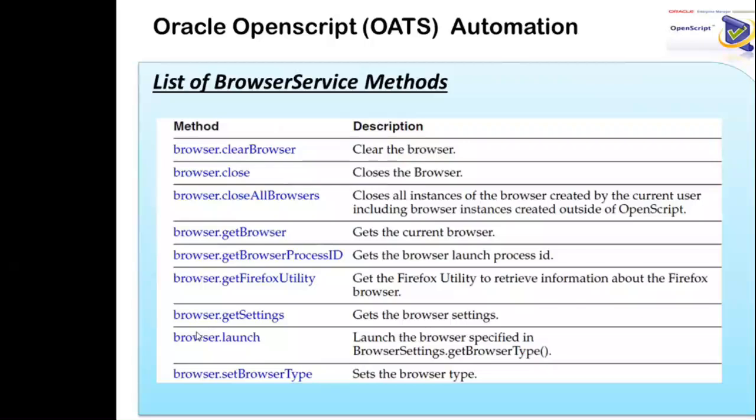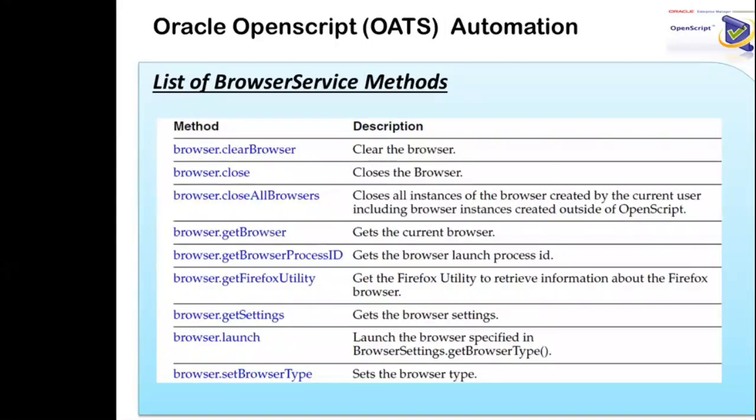If you have IE open and some playback is going on, or you are done with your script but still want the browser to be closed once your execution is done, you can use this. Then browser.closeAllBrowsers closes all the instances of the browser. The difference between both of them is the first one closes only the browser in which the session was going on, and the next one closes all instances of the browsers on your system.